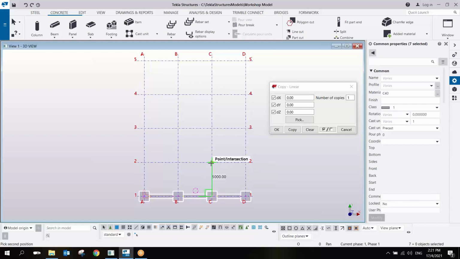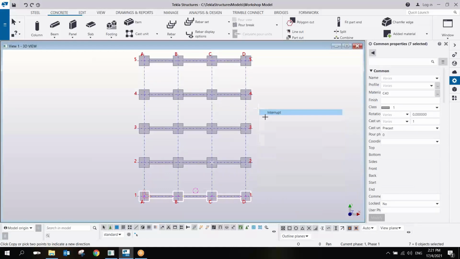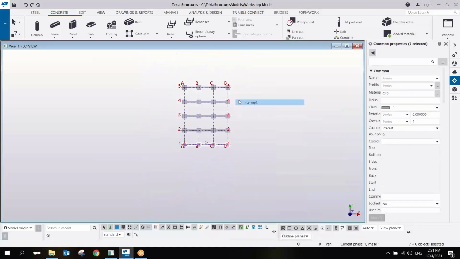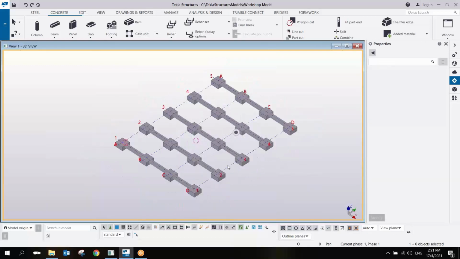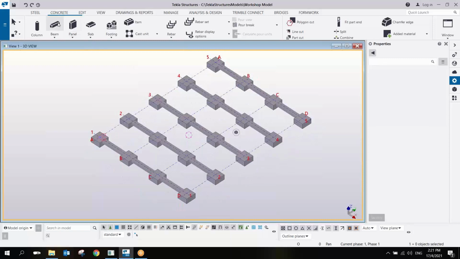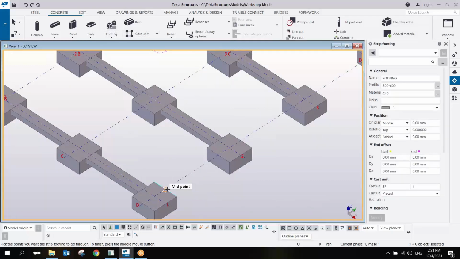So if I pick here 1, 2, and then you can see here 5,000, automatically this 5,000 will go in the y direction, positive, going up. And then number of copies, 1, 2, 3, 4. So I'll type here 4 and then copy. So you're now going to have a pad footing and then the strip footing on the grid 1 to 5. And then if I'm going to add again the strip footing in the y direction, I'll just simply click here. One.